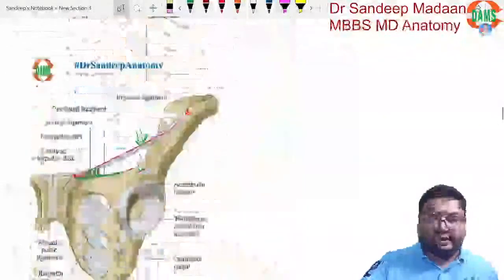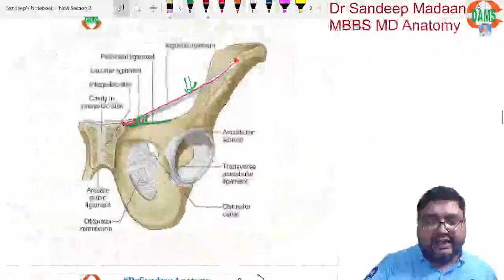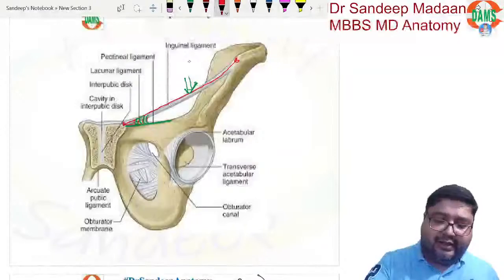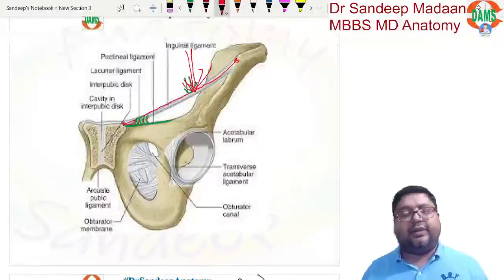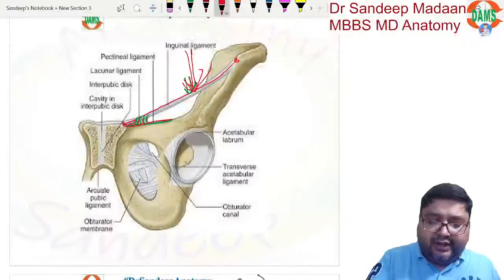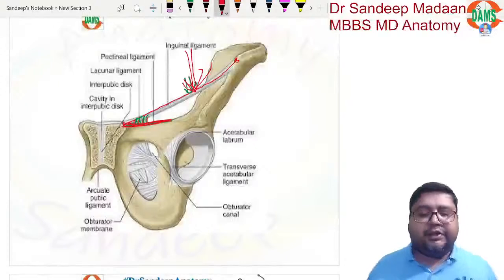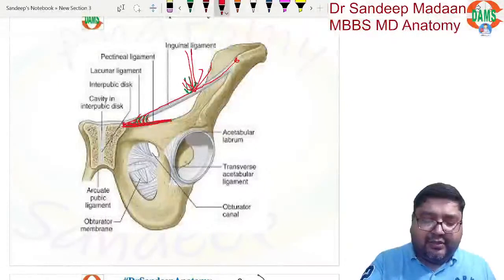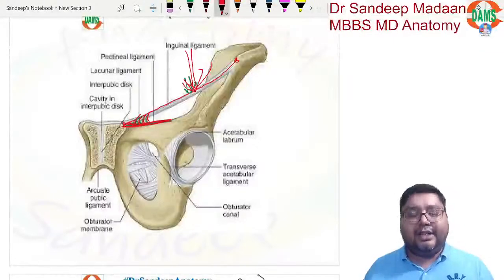Yes. Now, after that, I have shown you these bony attachments, where exactly these extensions will be seen. Now you tell me, beta, quickly, what is this ligament that I am showing you with this red color? This is inguinal ligament. Inguinal ligament gives attachment on the pectineal line. What is it? Pectineal ligament. In between, lacunar ligament. Third extension, that is reflected part.